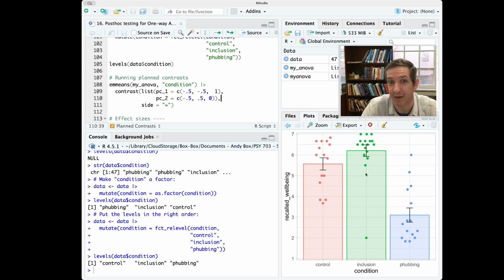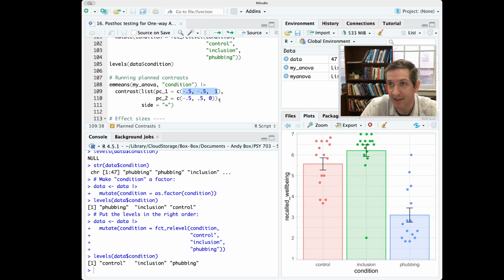That kind of makes a certain amount of sense. Being included is sort of the norm, it's what people expect. The control condition is also sort of business as usual. Phubbing is when something weird happens. So what we're doing when we combine these two together is we're sort of testing this business as usual. Anyone who wasn't phubbed gets combined into this cluster, and we're going to compare it to anyone who's in the condition where they were phubbed. And so the codes we're going to use to do that are -0.5, -0.5, and 1.